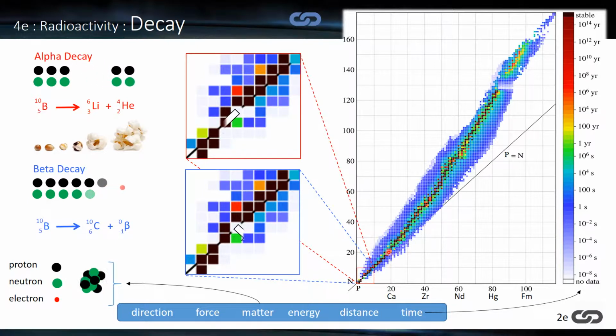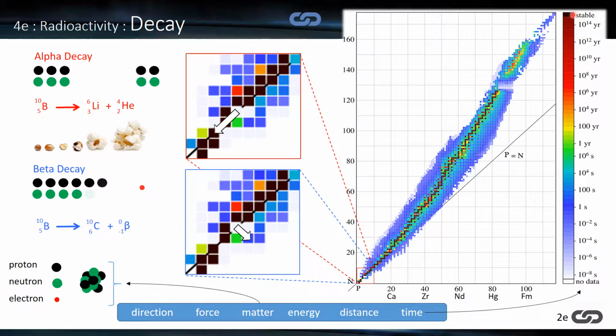Now each column represents all the possible isotopes for a particular element, so there are different versions of that element. Now by definition all calcium has 20 protons, but it can have a range of neutrons from, it's a bit difficult to read, but about 15 up to just below 40 there. Now the color over here represents how stable it is. Now we'll look at half-life in a second, but essentially it tells you how likely it is to fall apart.